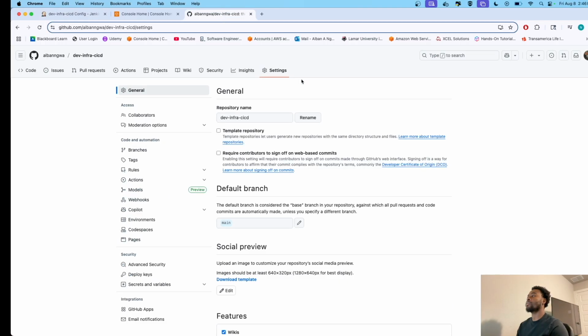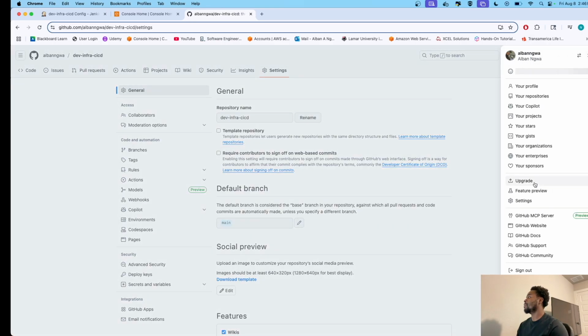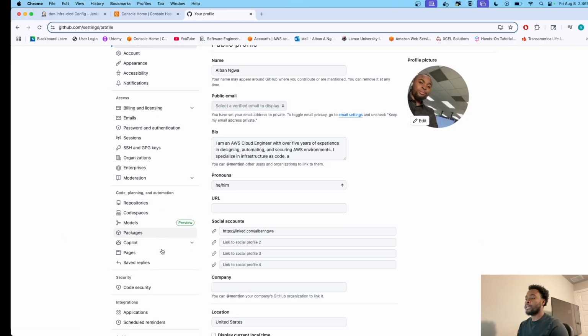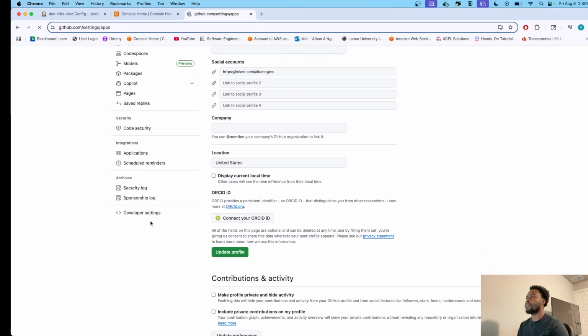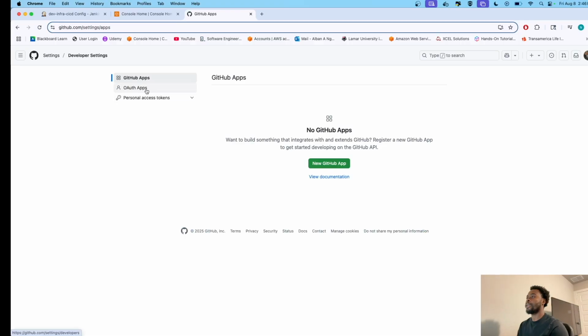So if I go back to GitHub and go to settings, right here. And then if I scroll all the way down to developer settings, then here I can go on personal access tokens and classic.